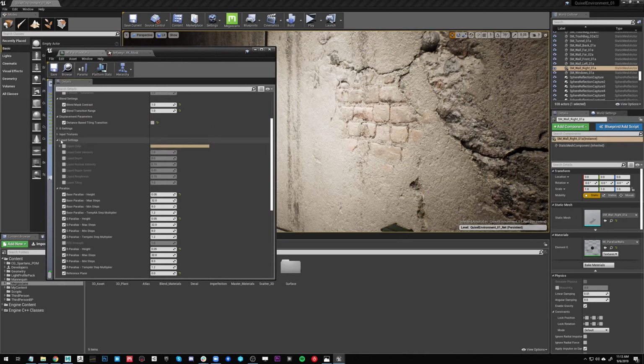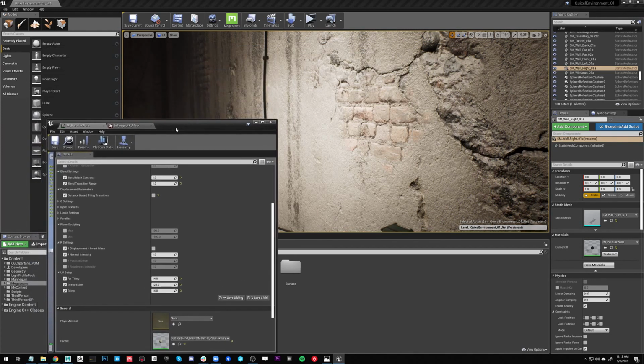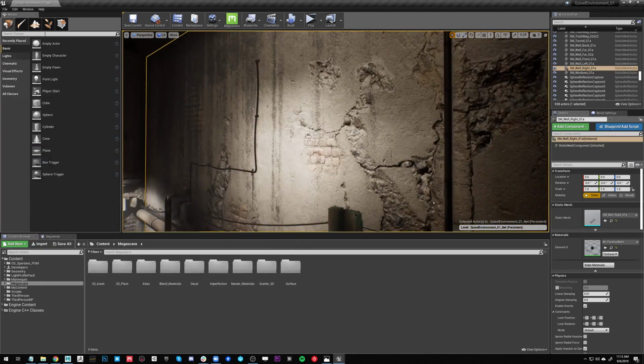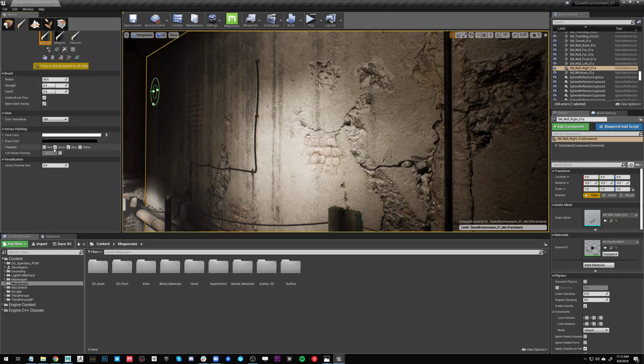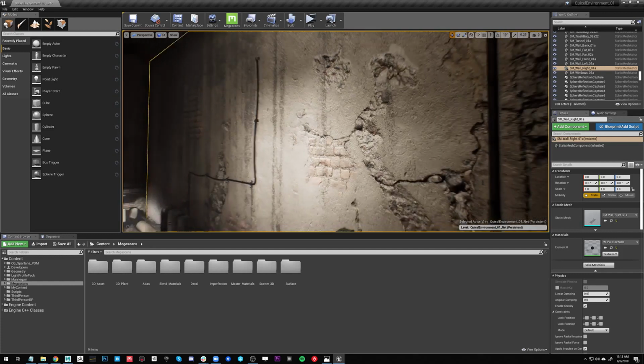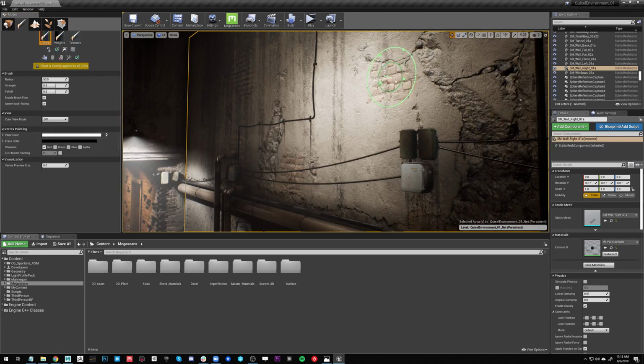Now, the next thing I wanted to talk about with this material is it is a vertex paint material. So if I just come over here, and I'm actually going to ruin my light bake by doing this, but if I just go into the red channel right here, I can start painting and removing stuff. And with that, basically these walls need a certain amount of vertices in order to actually calculate this data. As you can see, when I paint, it's really defined by how dense the mesh is.